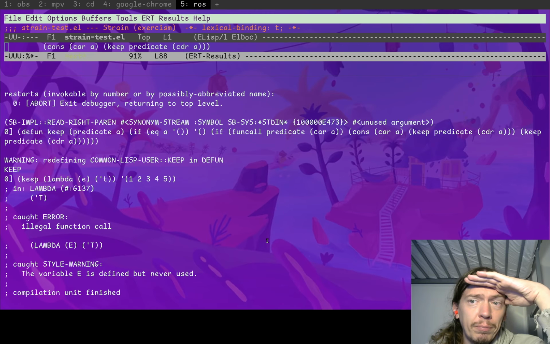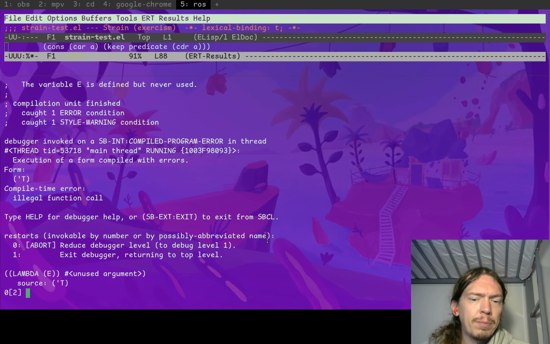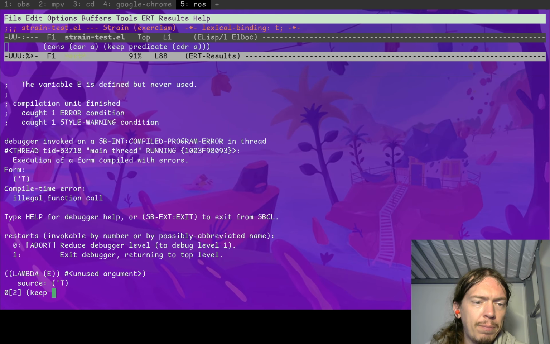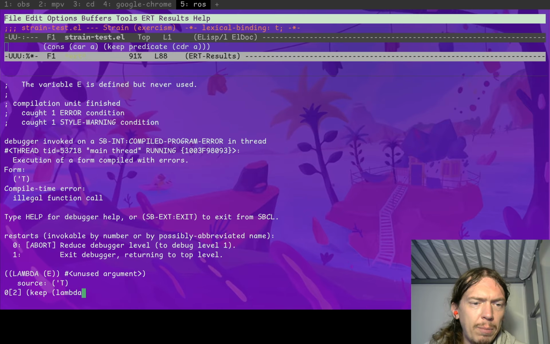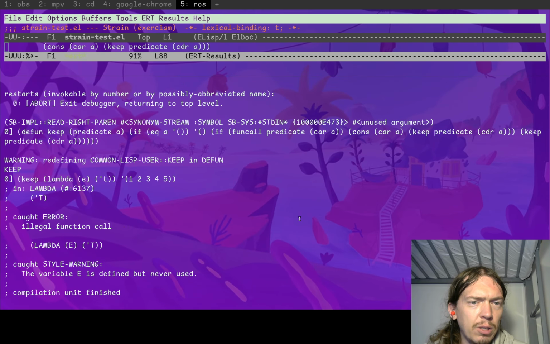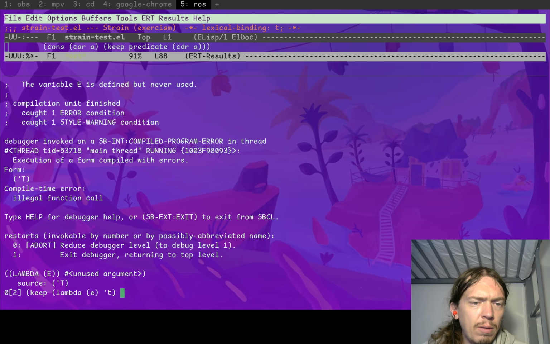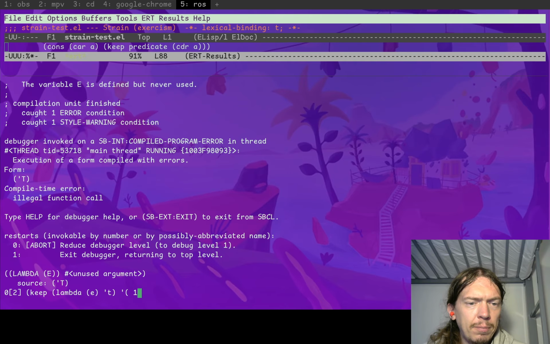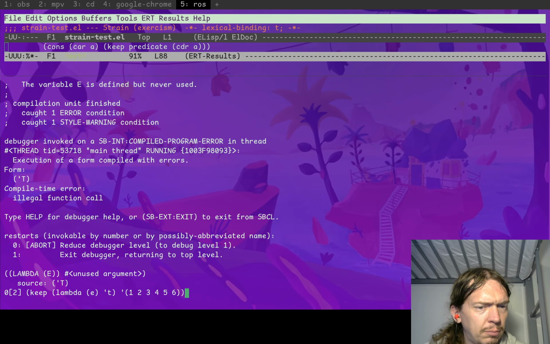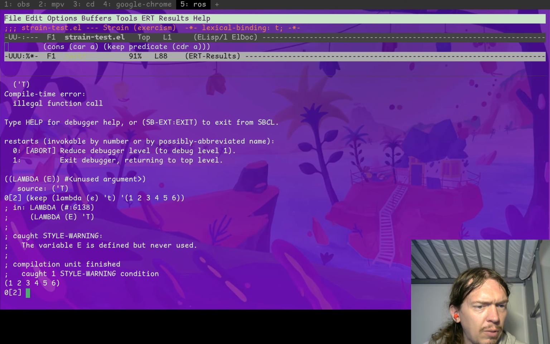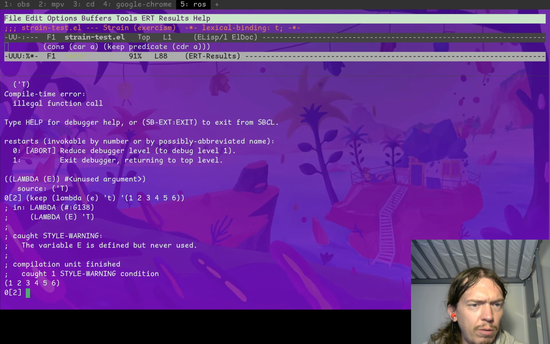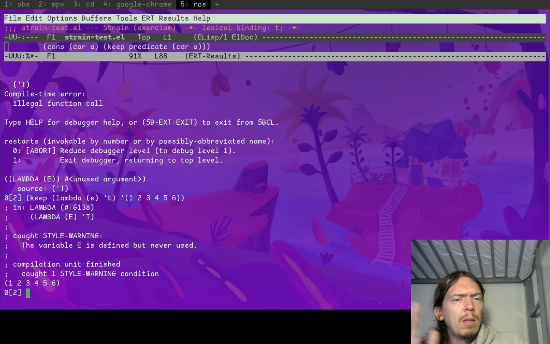Okay. Keep lambda t or e or whatever. That one was supposed to be an atom. It looks like that was the problem. Or a problem. Okay, so that came out just fine, it looks like.